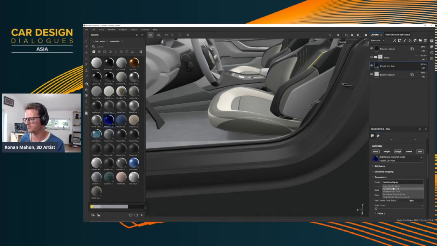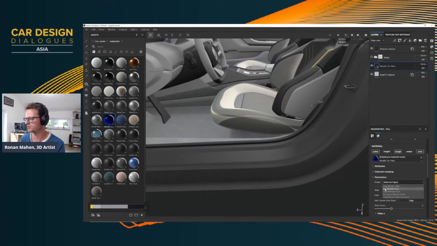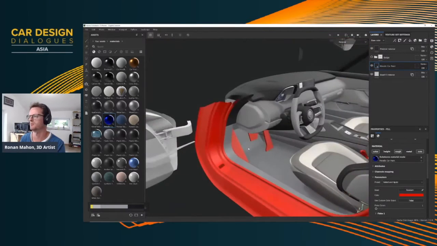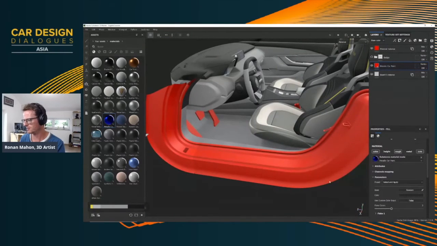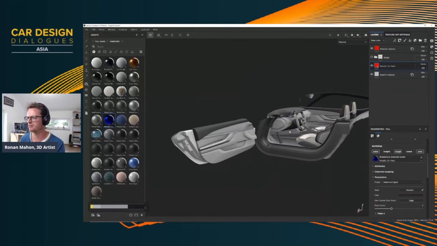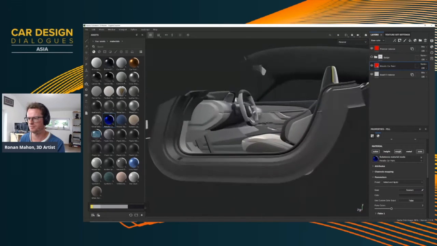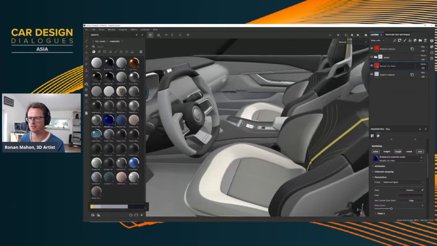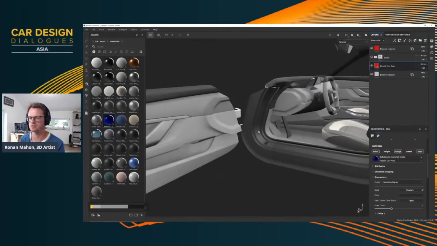And you've got all sorts of nice presets that you can just quickly jump to as well if you want red paint or whatever. So let's just go back to our gray paint. I think I'm pretty happy with that. And yeah, I mean, that's the car very quickly, mostly textured.